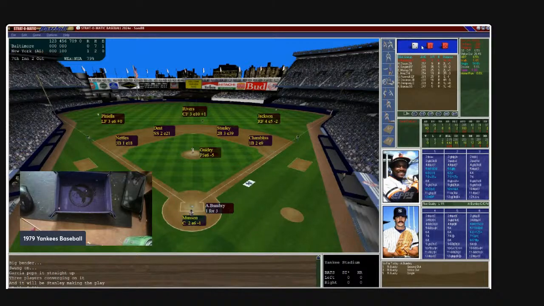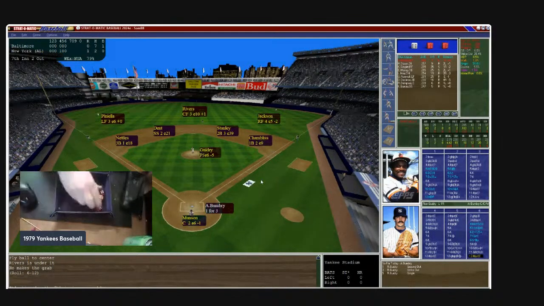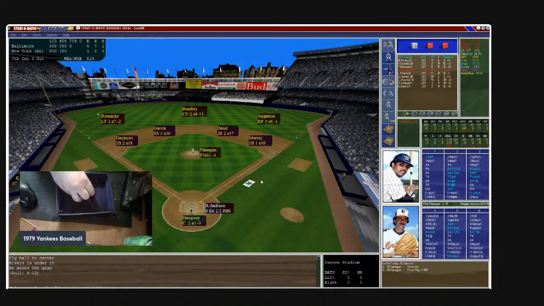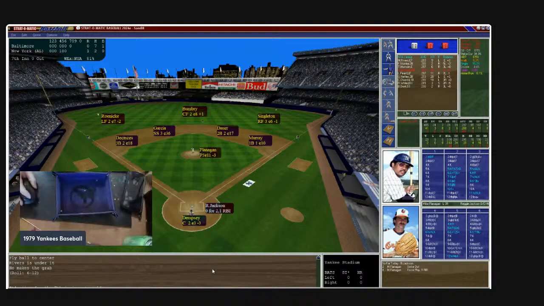Munson puts down the sign. Guidry to Bunbury. Lefty against lefty. 6-12 is a fly ball center field. Guidry's going to give the Yankees 7 solid innings. Rivers is there. Doesn't have to move. Makes the catch. And get up and stretch here at the Bronx. Yankees 1, Orioles nothing. Yankees 1-2-0. Baltimore 0-7-1. Bottom of the 7th coming up here at the stadium.